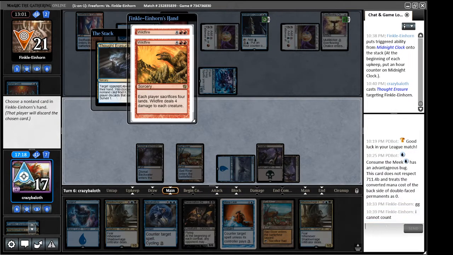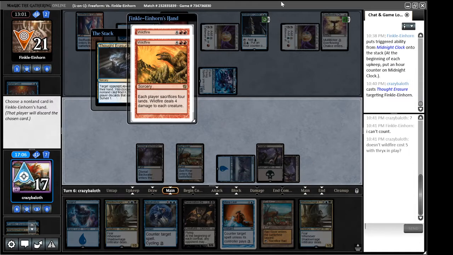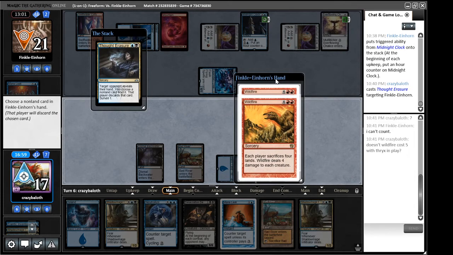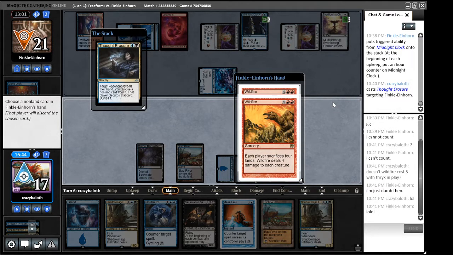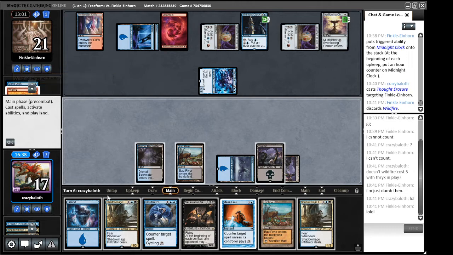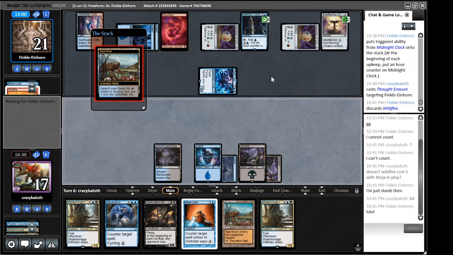Okay, so they have double Wildfire. I'm so confused. Okay. Alright. Well, they have 2 of them. That's pretty good, I think. Oh, I guess I have to fetch stuff. I had to sneeze, sorry.